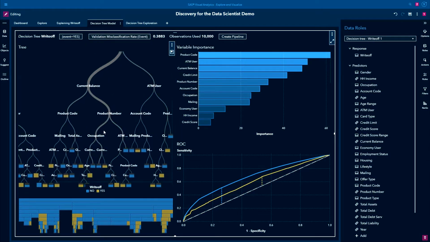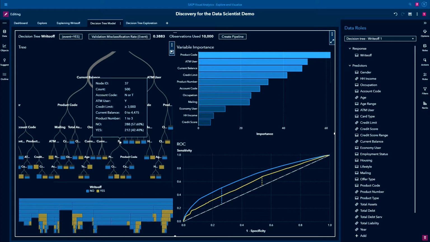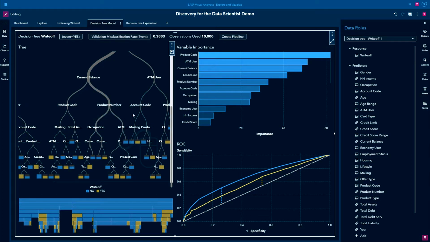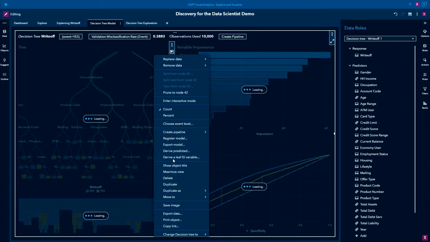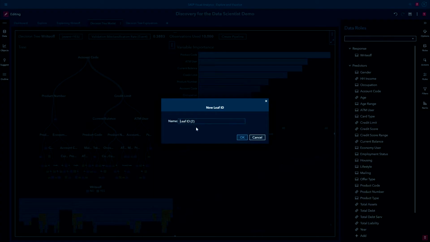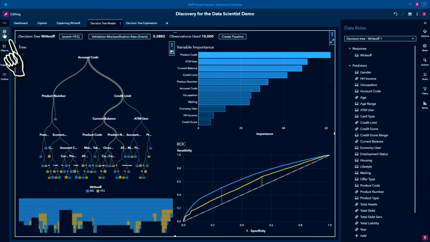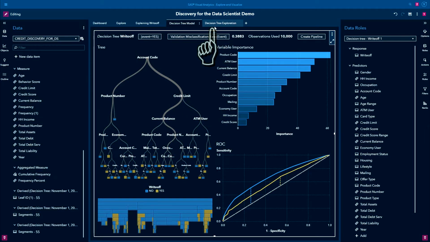The interactive decision tree is easy to explore, to analyze, and to explain to business stakeholders. The decision tree leaf segment can be saved as a new variable, and the segment variable can be further analysed with other modelling input data.